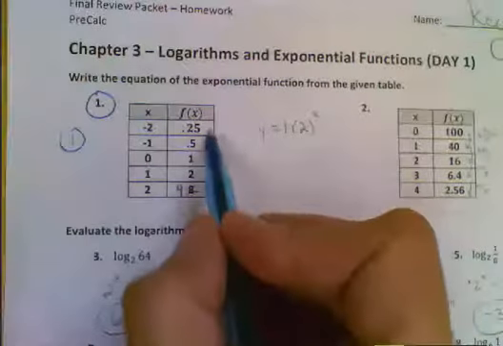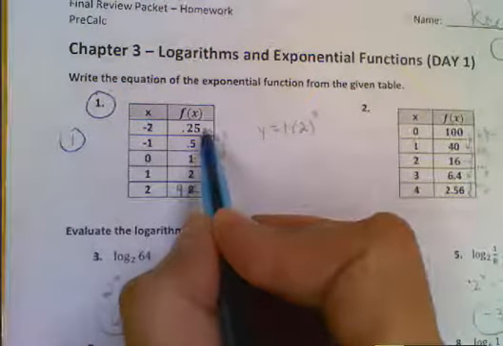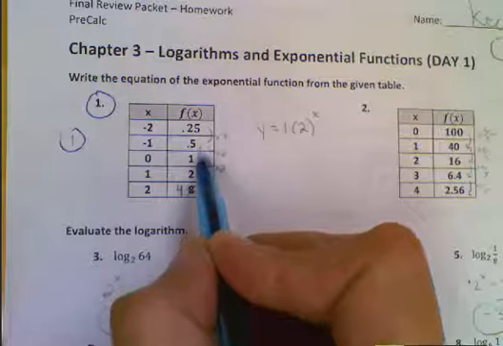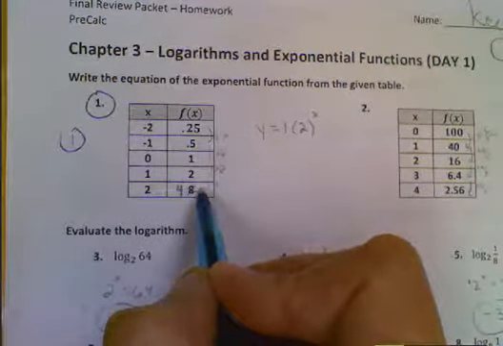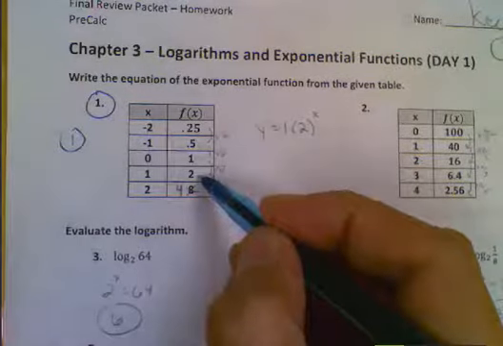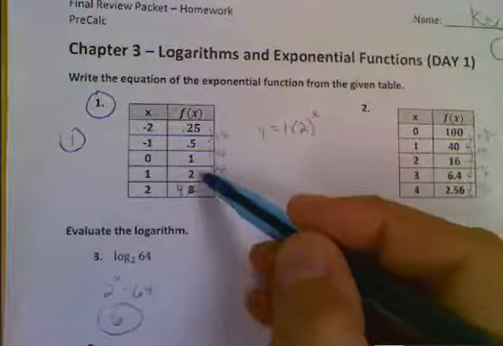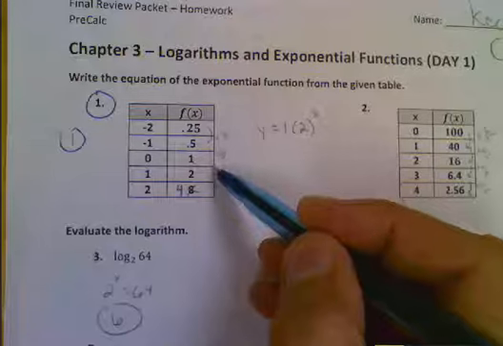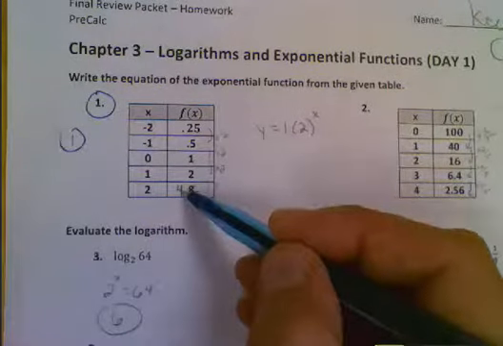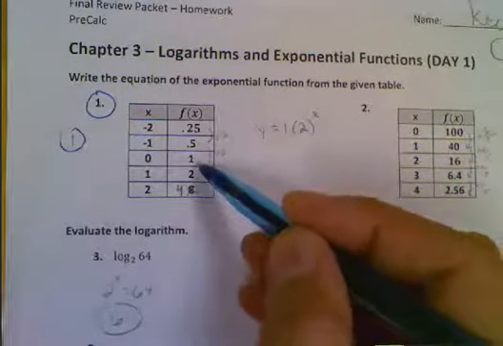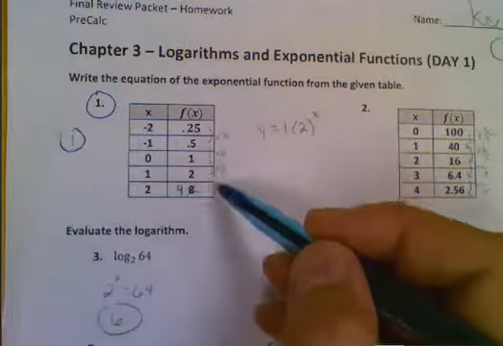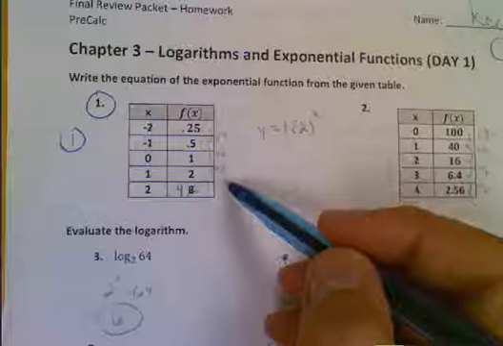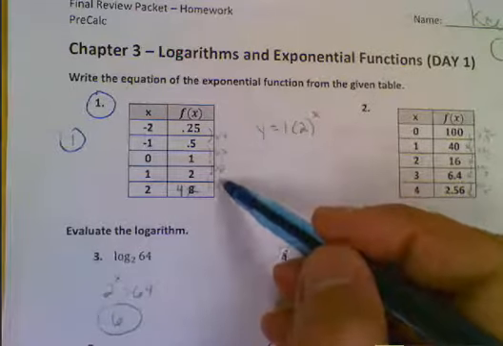All you need to look for is what are you multiplying by to go from this term to this term. So it hopefully will be obvious. I don't think it's too hard to figure out. If you can't see it right away, just take this term 4 divided by 2, 2 divided by 1, 1 divided by 1/2, and again this one's probably apparent. On the test it seems apparent that it's 2.